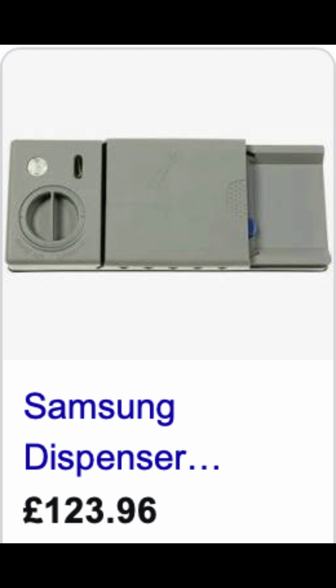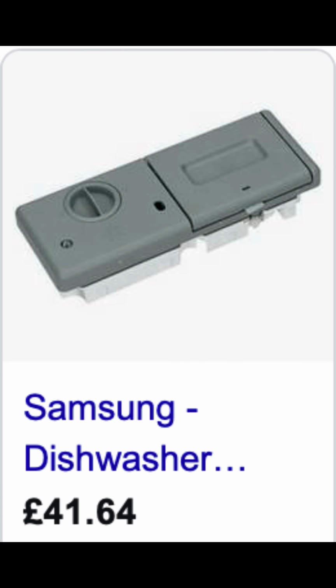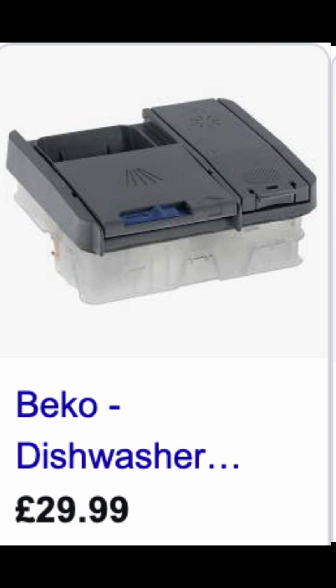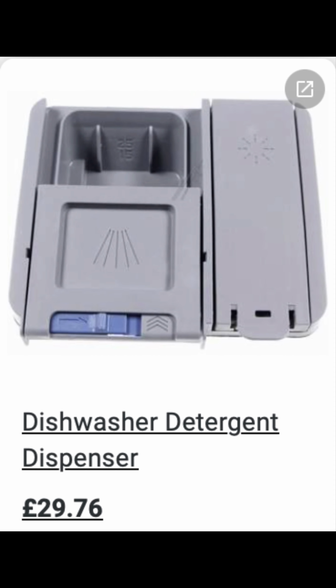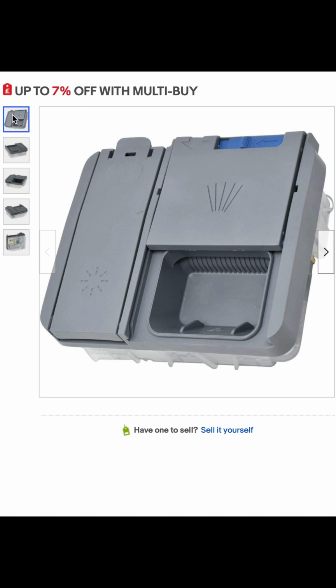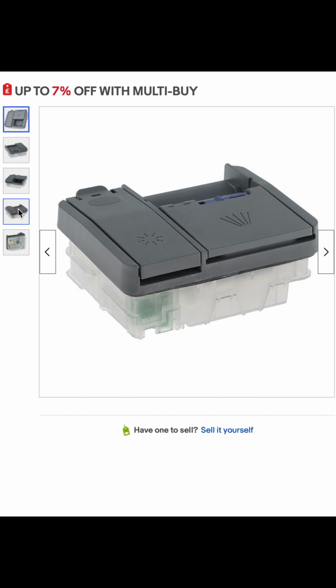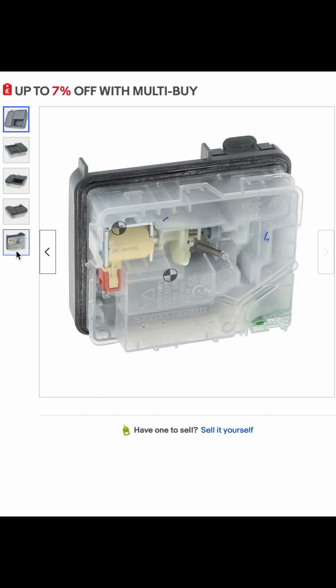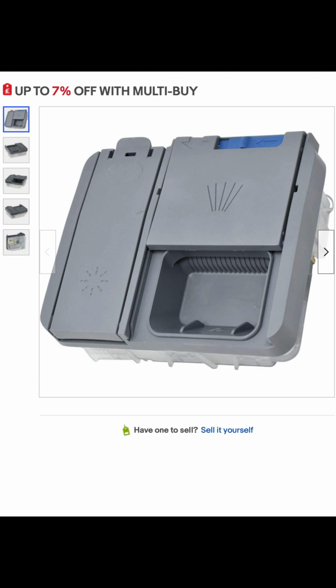Okay, I've had a look on the internet. I've managed to find a few Samsung dispensers, but obviously they're not the right shape, not the right one. This one looks similar, and it's for a Beko machine, and I found this looks like a spurious one on the internet, and that was for $29.76, but I'm not sure what size it is or if my connectors will connect straight to it. So what I'm gonna do is try and repair mine.